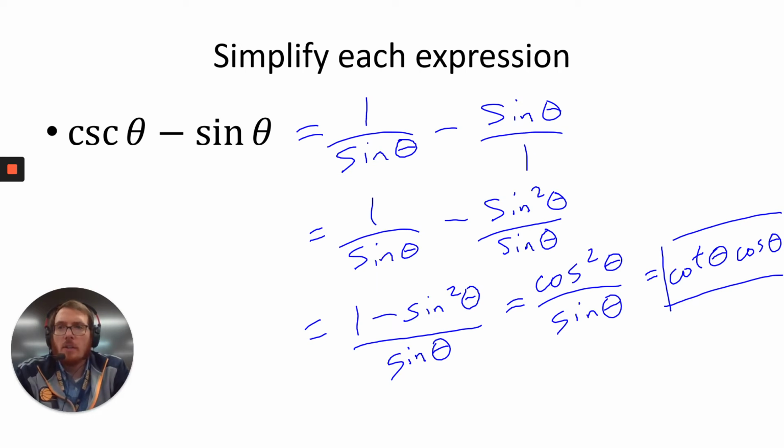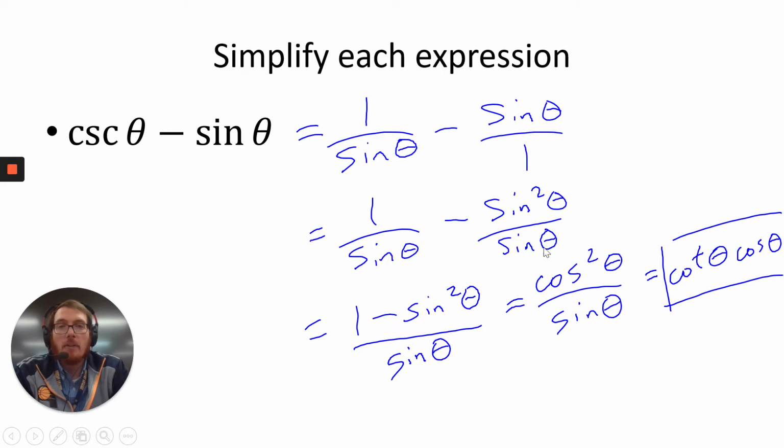First question, notice is cosecant minus sine. All the steps are written here, so I don't know if I need to go over every single step, but I'll at least highlight pieces of each question as we're going through it. You can't combine these two things together because there's a subtraction symbol. So you have to make everything sines and cosines. So 1 over sine plus sine over 1. Please make sure you can't cancel those, though, because there's subtraction in the middle.